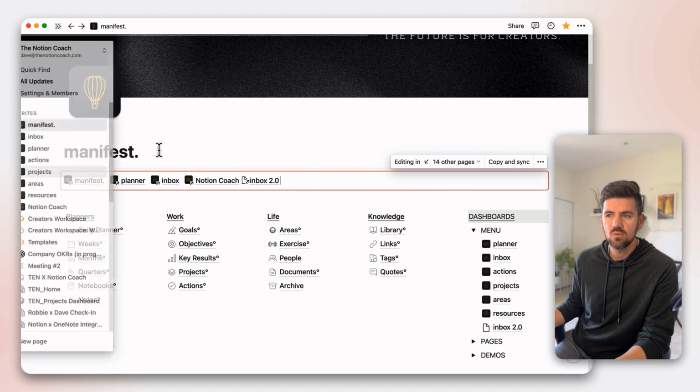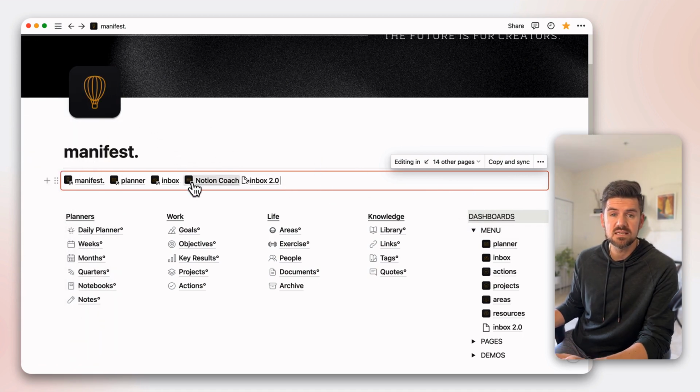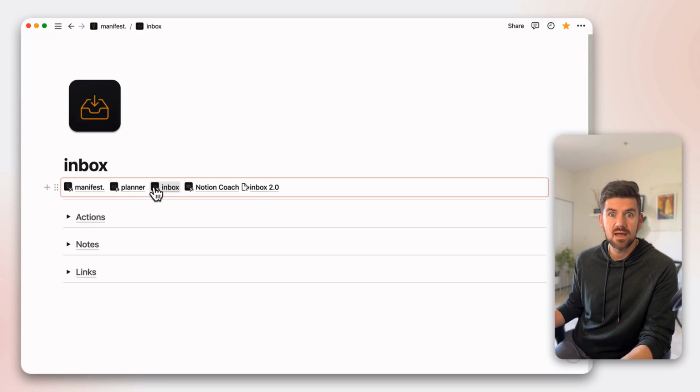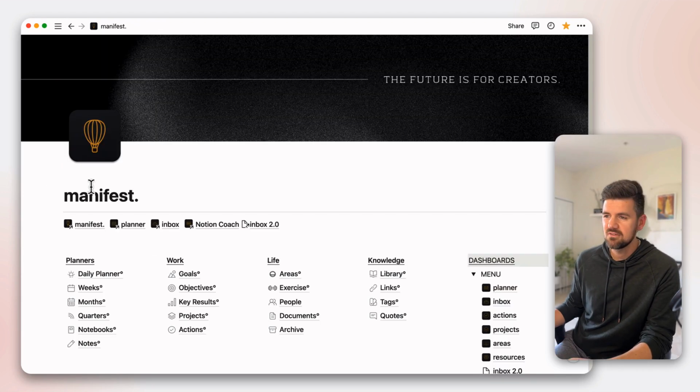And if you noticed, we've got that red border. That means that this is a synced block, which means that if I'm navigating across my highest level dashboards, we can create a synced block as essentially a navigation bar or navigation menu. So that makes it a lot easier. And as you update this or you customize your key pages, it'll update automatically. The magic of having a synced block.